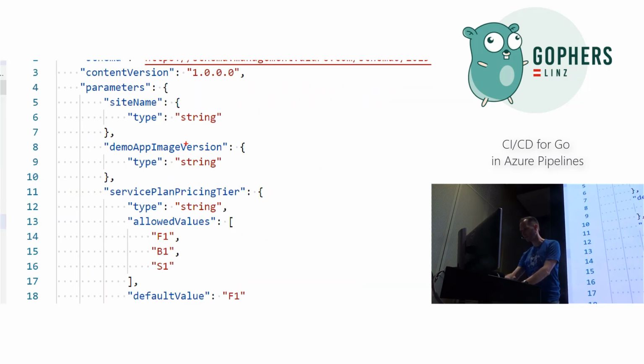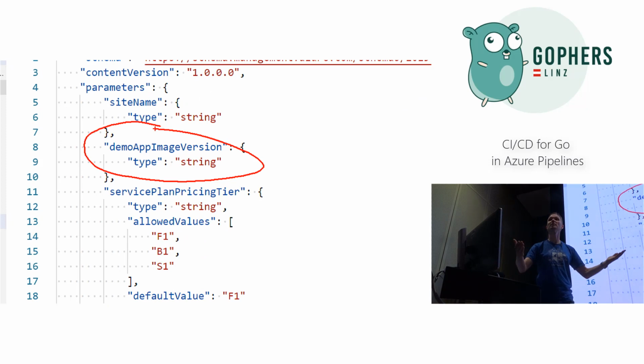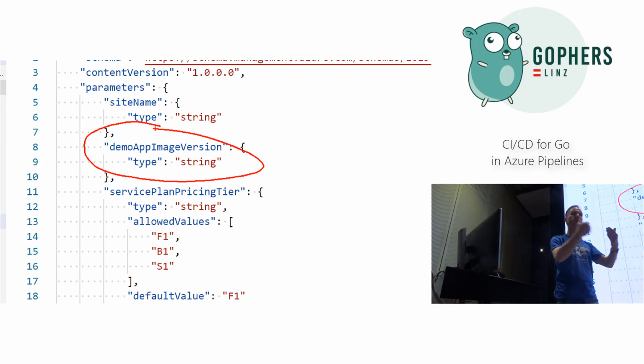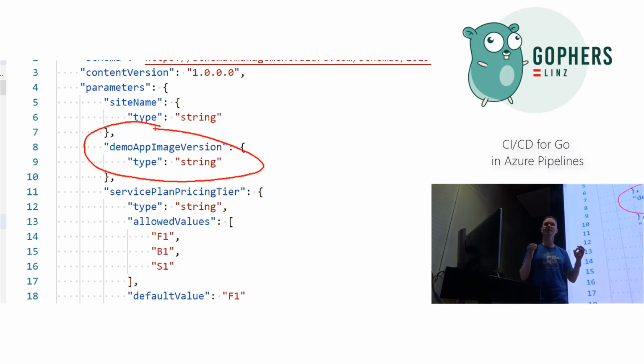It is a parameter, and where does it come from? From the build. Because when the build now publishes everything to Azure, it will tell the system, hey, I just built the build ID 752. Please take the Docker image version 752 and deploy it. And the nice thing with ARM templates is, if I don't have anything in Azure, it will spin everything up from scratch. I don't have to do anything manually.